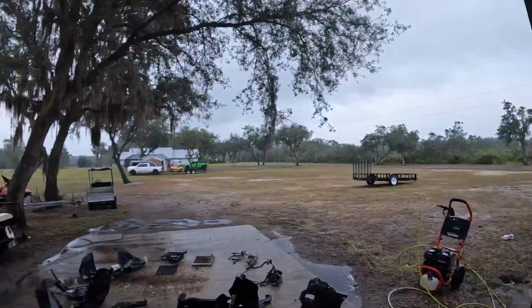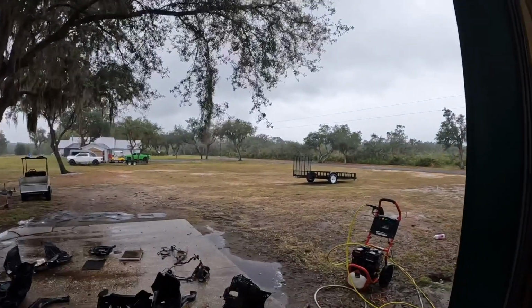Okay, this is looking from my shop up toward my house, but it has actually slowed down. It's been pouring down this morning, which is very good because the tracks that we ride and practice on down here are thirsty and they needed a drink, and it's going to be a lot better riding for us this week. And I think we got some more rain maybe coming like Tuesday or Wednesday, which will make it really good for the FTR event, which is about 40 minutes southeast of here. So we're praying for that place to get some water too.